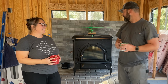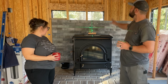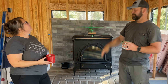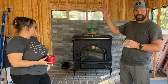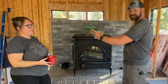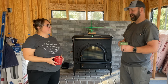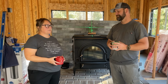To start with, we've got our stove set on the hearth exactly where we want it. It is in between the truss bay for the chimney pipe, and it's in between the ridges on the standing seam roof. So we're good in our location. When we set up the hearth, we knew that we had to balance center of the standing seam, center of the trusses, and center on this room as best we could. So I think we're as centered as we can be. It maybe is like 3 inches off.